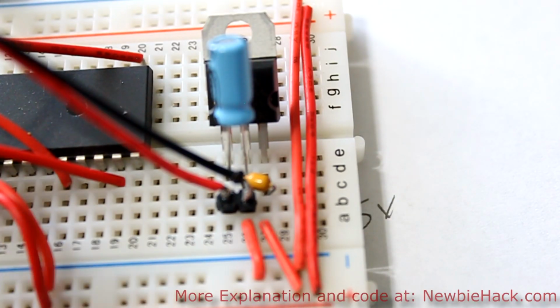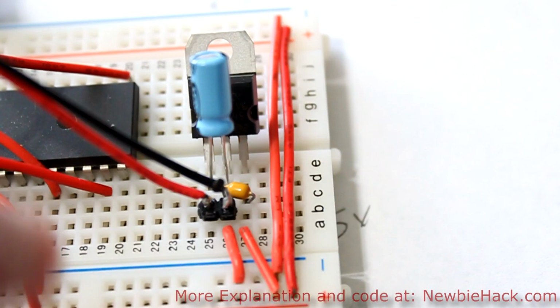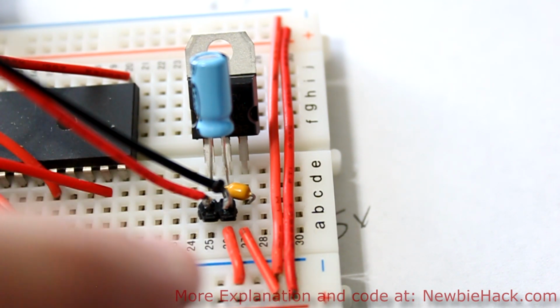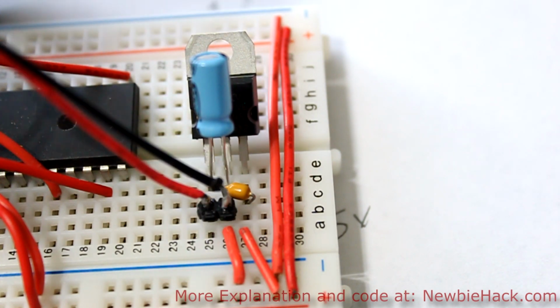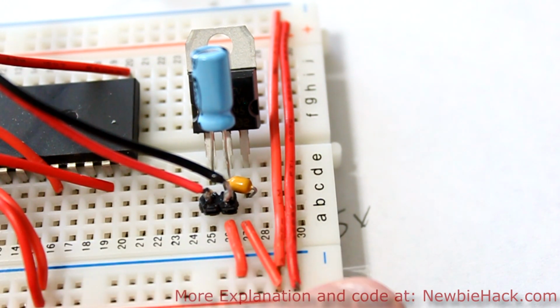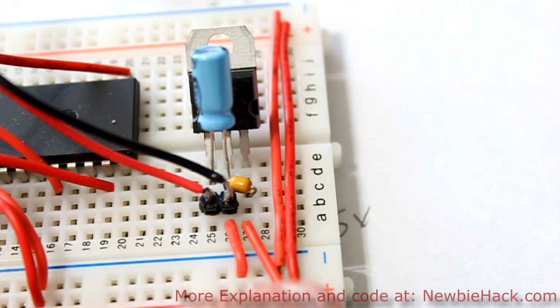So now you can see that there is a regulator, 7805. We have a 10 UF capacitor that is put in the correct orientation between the input and the ground pins. And we have a 0.1 UF capacitor that is placed between the output and the ground pins. We have our connector for the battery on the input and ground, and we have the ground connecting to our negative rail, and we have our output, which is the 5 volts that we want, to our positive.